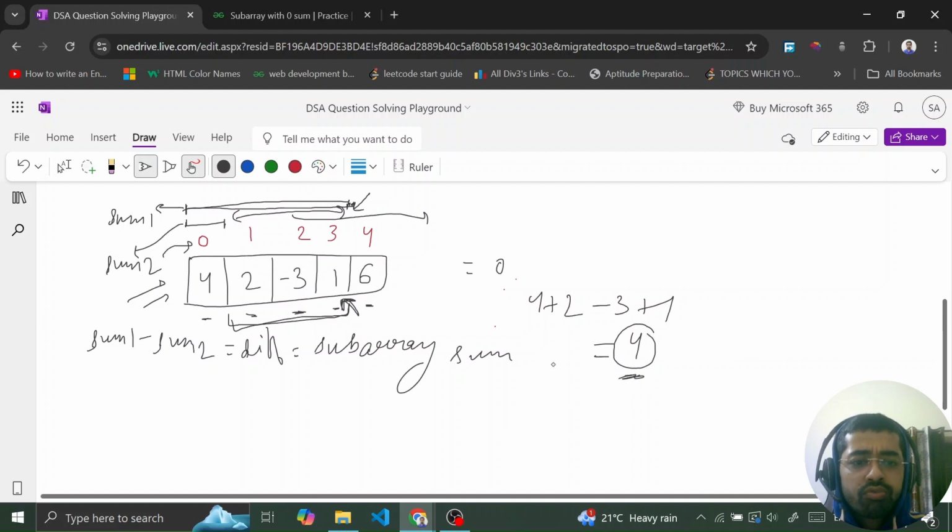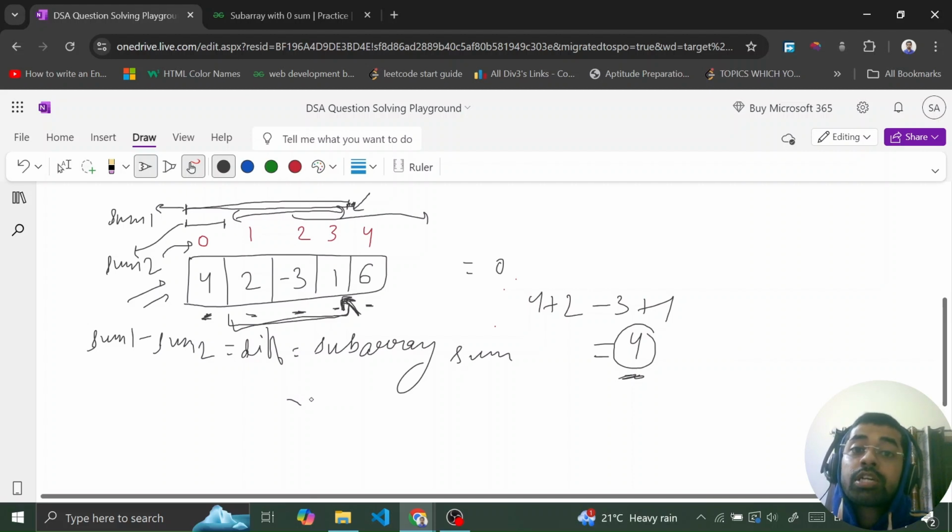Can you see something? 4 is also occurring here, right? If you think a little bit more deeply, you can understand that whatever running sum we are presently encountering, we check whether this running sum has previously occurred or not.